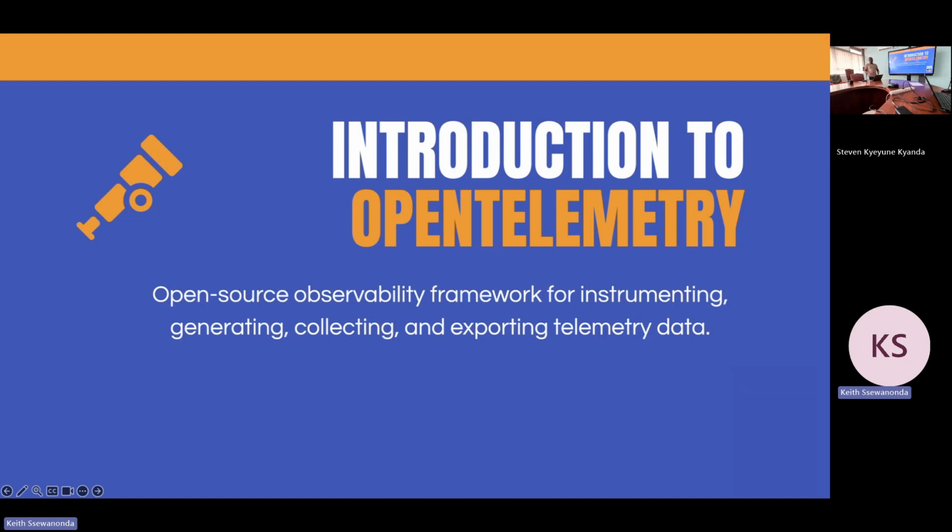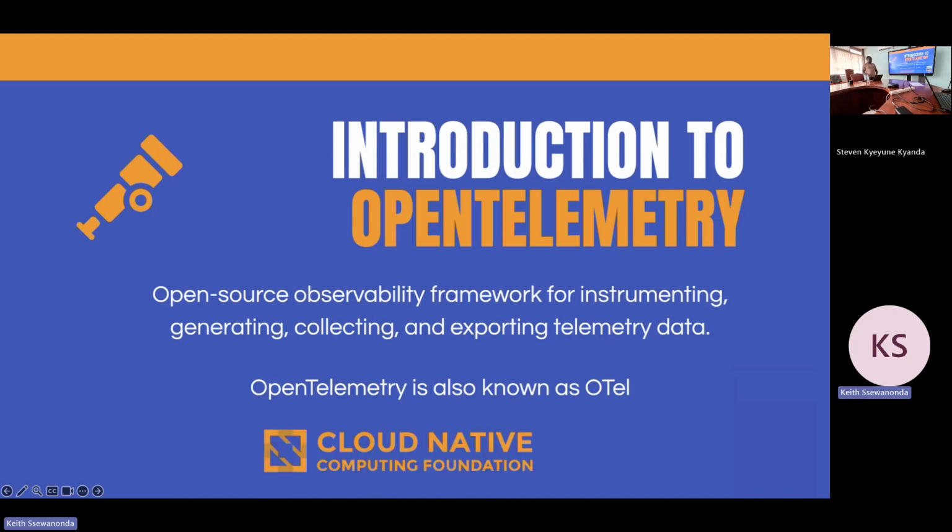Because it doesn't make sense to generate and then just put it out there. Once you've collected it, you're able to export it to different front-end observability APIs that you have. It's often shortened to OTel, and the people who maintain it currently are the Cloud Native Computing Foundation.